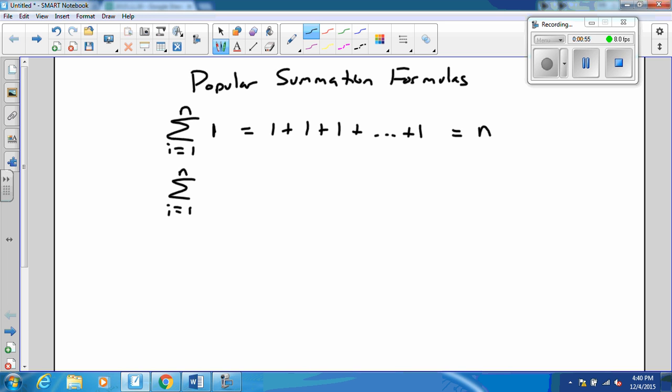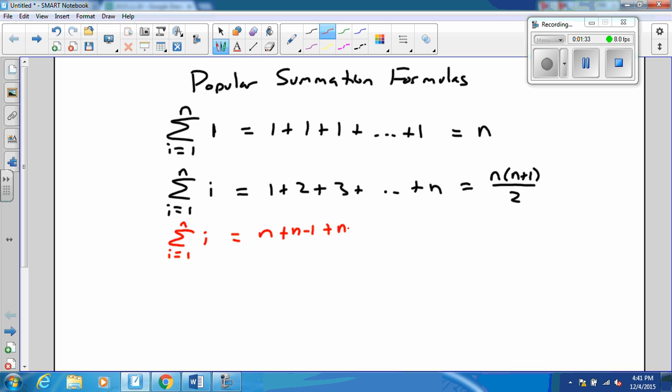Likewise, I can consider the sum from i equals 1 to n of i. And that would be equal to 1 plus 2 plus 3 plus all the way up to n. Now, this sum is very interesting because it has a famous result. Its value is equal to n times n plus 1 over 2. This formula has been known for a long time. And there's a famous story about Gauss that he discovered this as a 10-year-old. And he discovered it by taking the sum and writing it backwards.